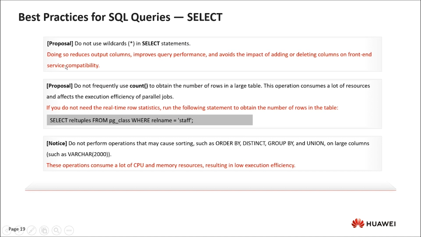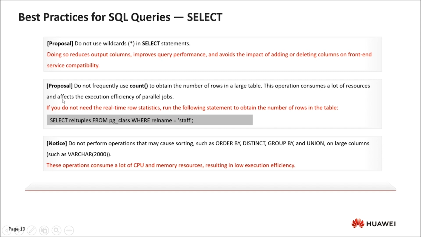For example, in two different versions we have a different number of columns in the table. But if we use wildcards in the select statements for the front end to query, it will cause compatibility issues. Secondly, do not frequently use count to obtain the number of rows in a large table.